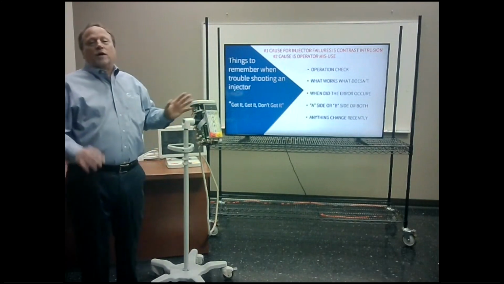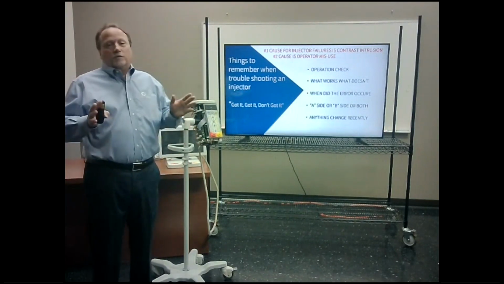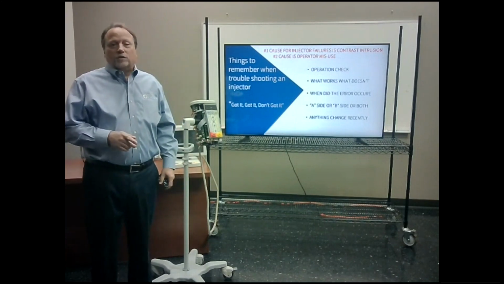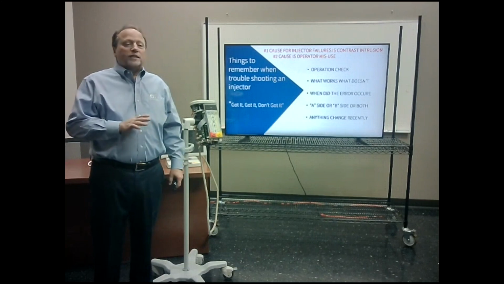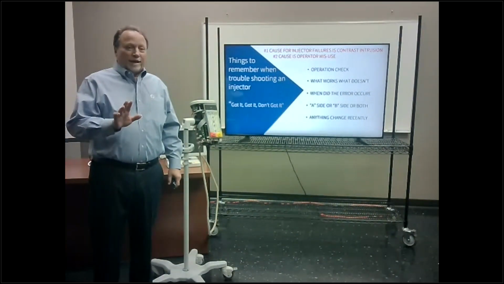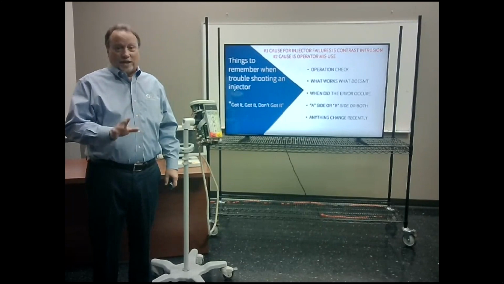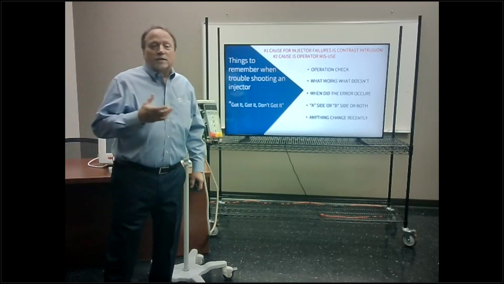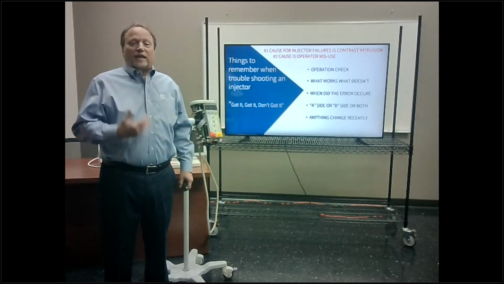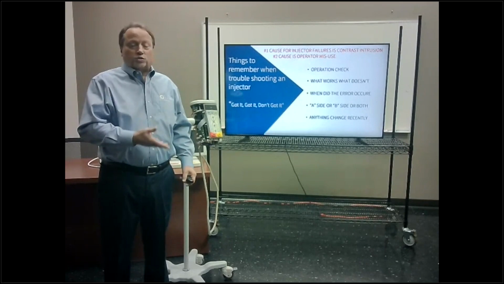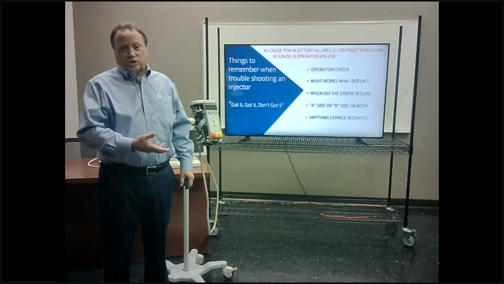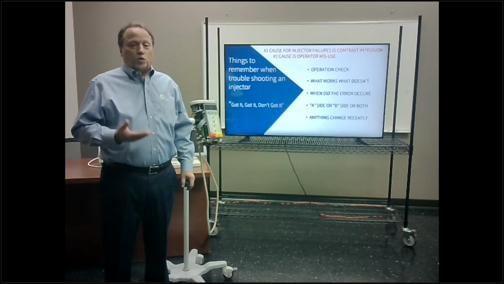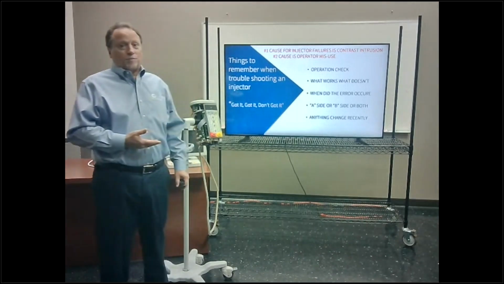First, we're going to talk about the one or two causes of issues with injectors. The number one cause that takes an injector down is contrast. Contrast gets everywhere. If you ever had an unfortunate time to clean an injector, you will know that contrast goes everywhere. The Stellar injector and all the injectors have gaskets in them to prevent contrast intrusion into the circuit boards, the sensors and such. But they do fail and they're not waterproof. So contrast will get in there and cause you a lot of problems.